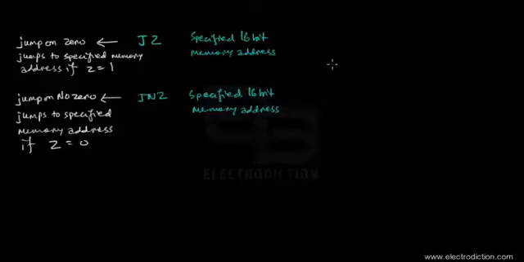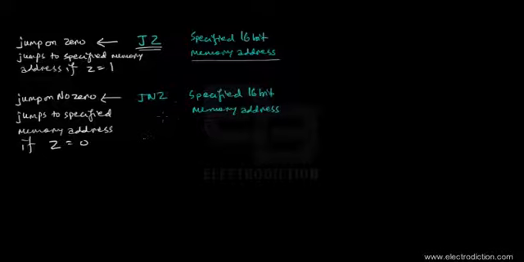Now next up we have the JZ and the JNZ instructions. The JZ instruction is also a conditional jump instruction, which stands for jump on 0. For the JZ instruction, it is very important that the 0 flag be equal to logic 1 if it is to be executed. So the JZ instruction would be executed only if the 0 flag bit is set to logic 1. Only then would the program control transfer to the specified 16-bit memory address serving as its operand.